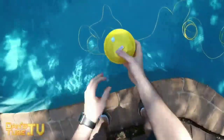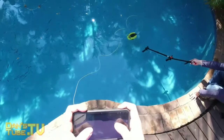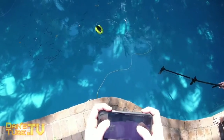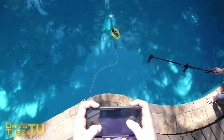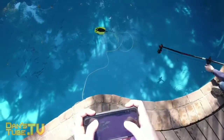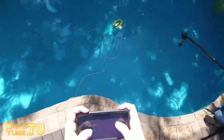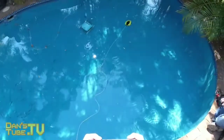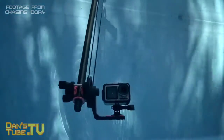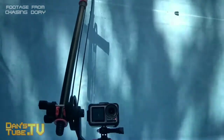It also has a 1-hour battery life, so if you compare that to the Gladius Mini with the 2-hour battery life, it is half of the Gladius Mini, but again, it is significantly smaller than the Gladius Mini, and from the tests that I've done so far in the pool, it actually seems to exceed the 1-hour mark. It seems to go a lot longer than 1 hour, which is amazing. It really will depend on the current, the location, what's going on in the water, and also how you're using the drone, but for the most part, you seem to get over an hour of battery life.